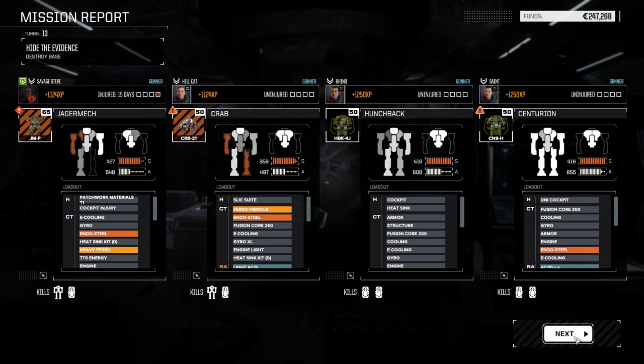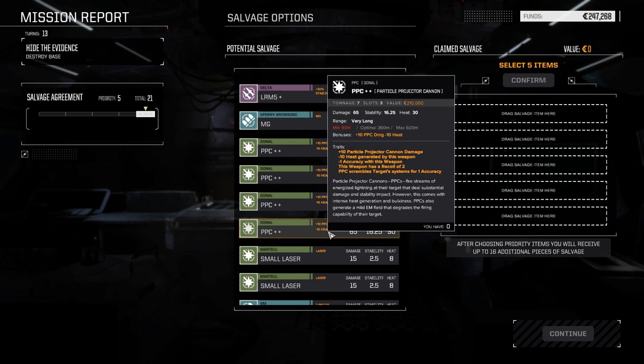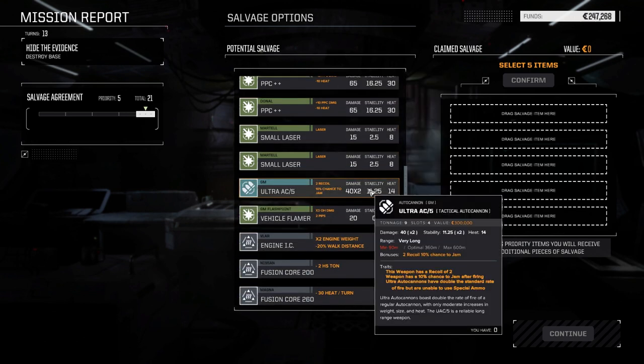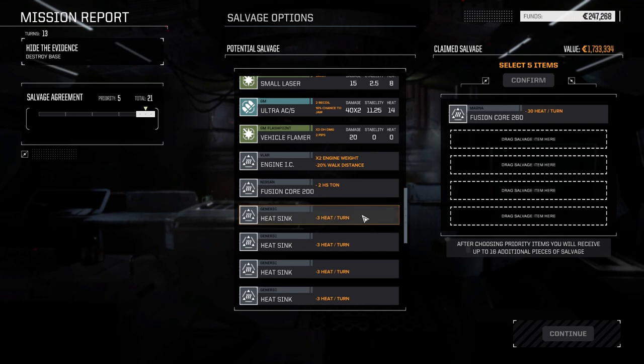Oh my god. Right, what are we taking for parts? Wow. Look at these PPCs. Ultra 5. We better take some stuff we're going to make some cash off of, though. That core for sure.